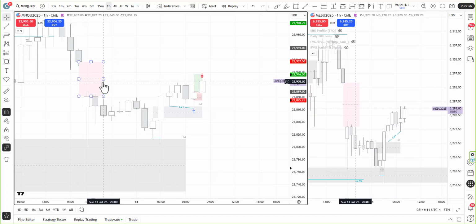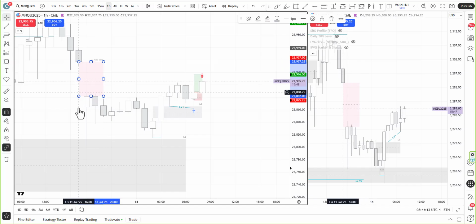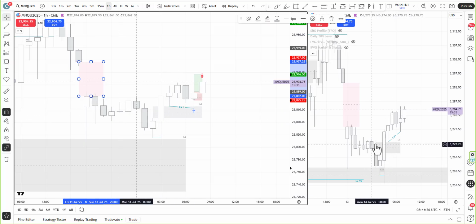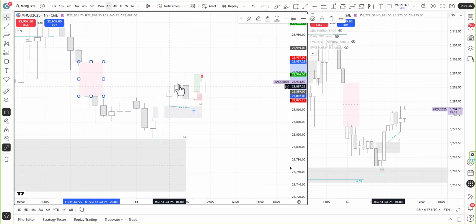What do we have? We have the new weekly open gap here, so price opened bearish, found support here on the H4 level. And what did it do? It created with this candle not only change in the state, but it also created this 1 hour gap on both ES and NQ.